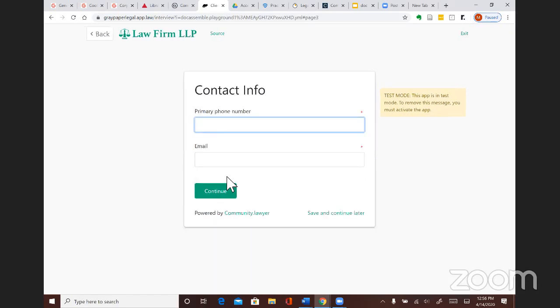I wasn't born yesterday. Number and an email, so on and so forth. And when this is done, it inputs the document into an online database where I can be alerted to the fact that I've got a new one, because this one in this case is an intake form. But this product also allows you to output documents, emails, and other manner of items. And I'll show you what that looks like.